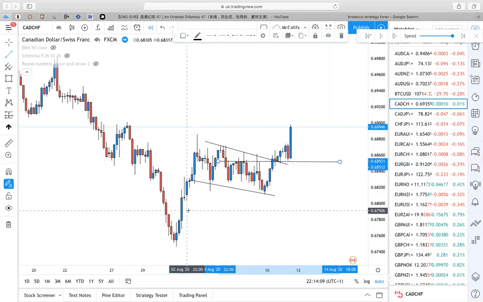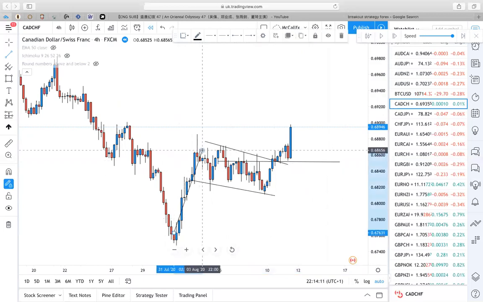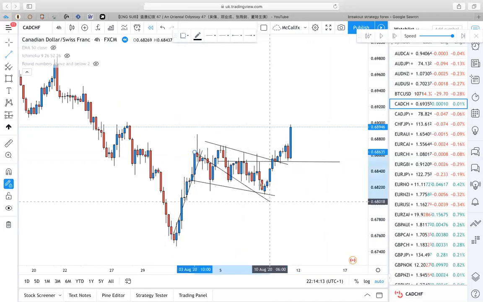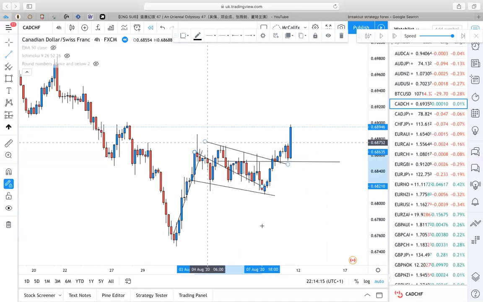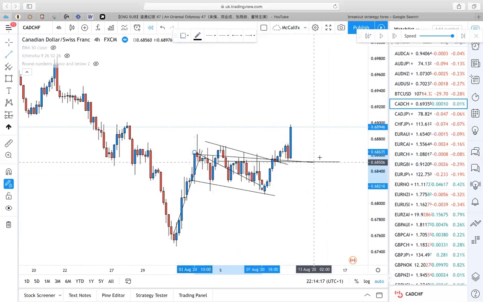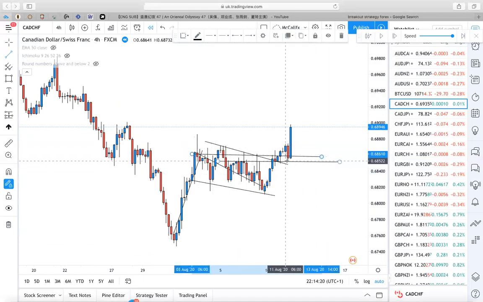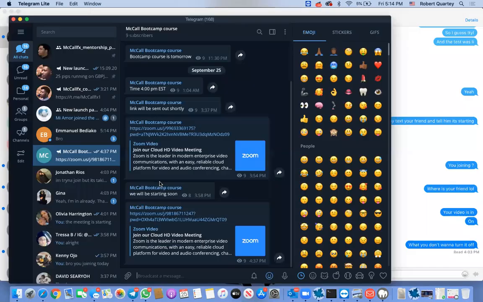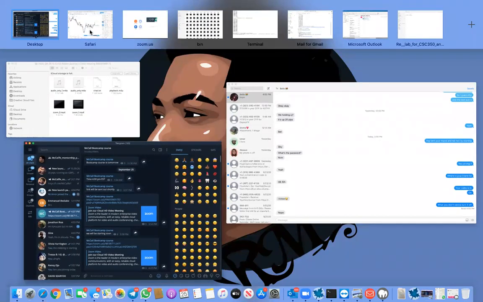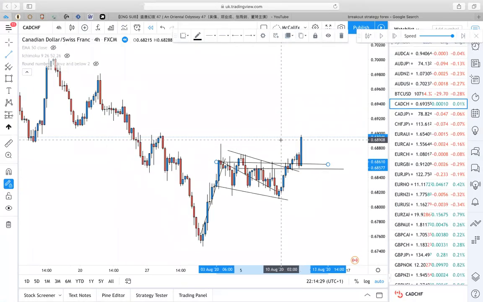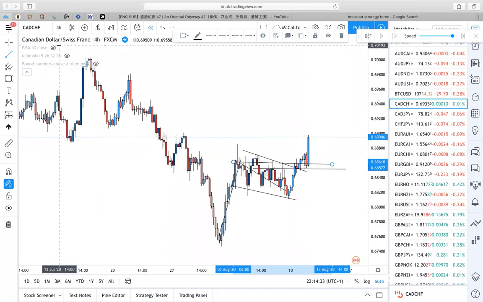Look at what price was doing. Price went up to this level and price went down. I told you if price goes up, we trace this as a level. So price can basically go back down and then go back up, right? And go back up. So I'm just gonna take my entry from here and then let's see what price does.